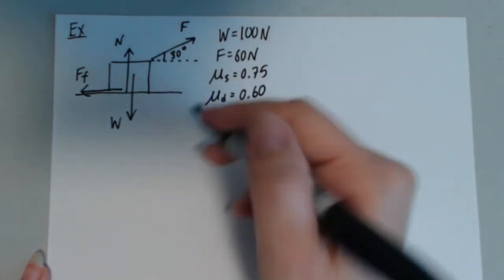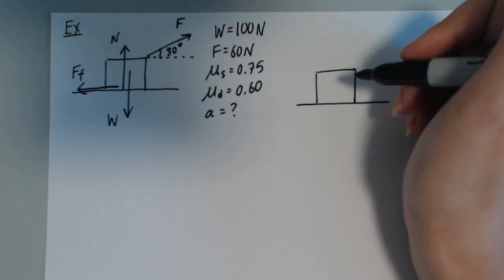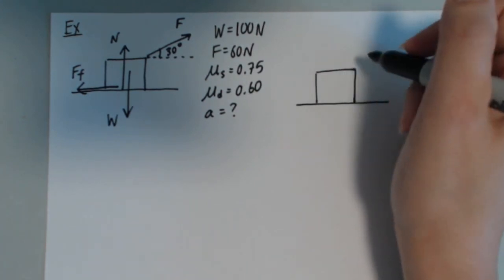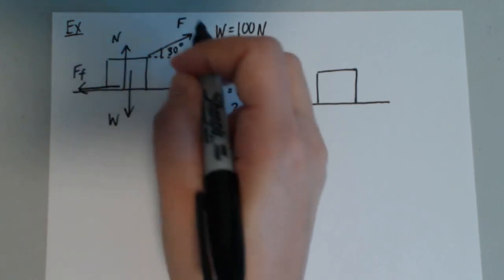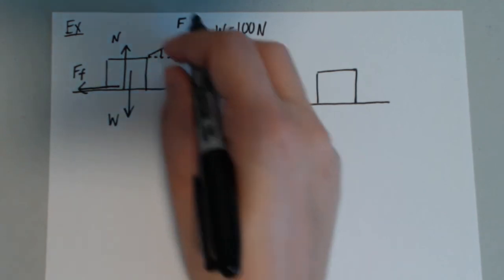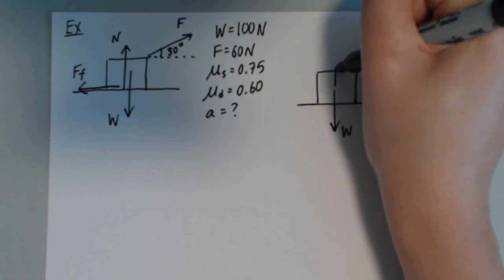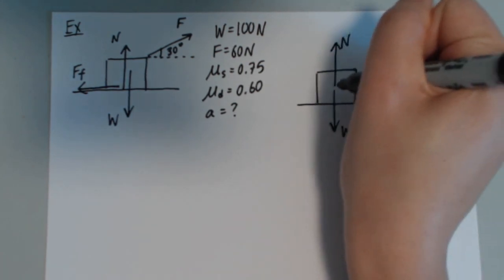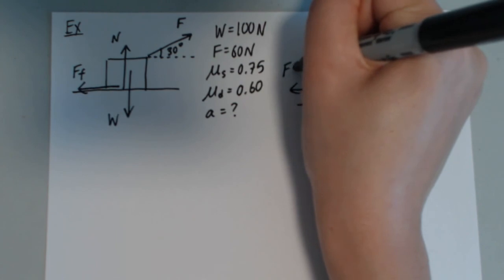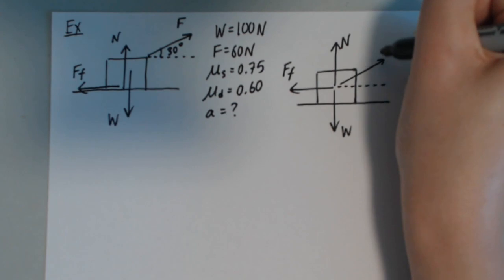Okay, so we have this type of free body diagram. What I want to do is redraw this so that all the forces are coming out of one point, because it'll be a lot easier to see which are going in the positive and negative x, y directions. But keep in mind, this is the true accurate free body diagram. So if you're ever asked to just draw a free body diagram to get marks, you would draw this right here. Okay, but for solving the question, it'll be easier if we just work with something like this. Keep them all coming out from a single point. Force of friction and F.